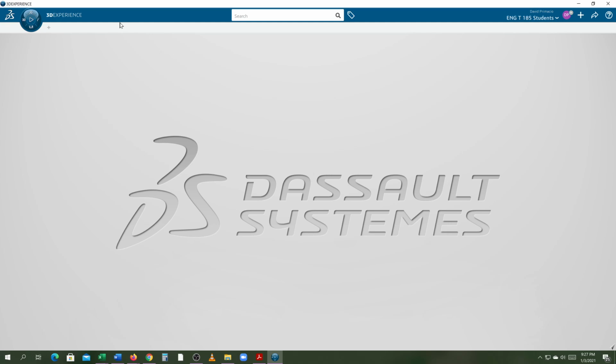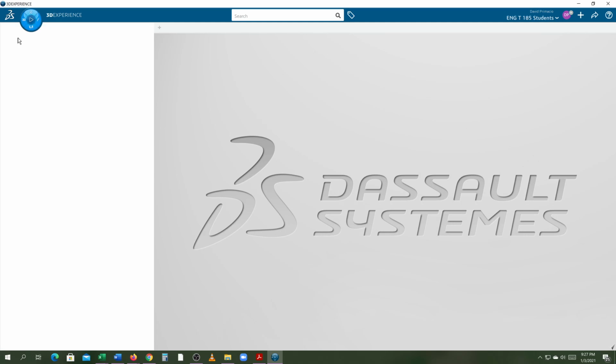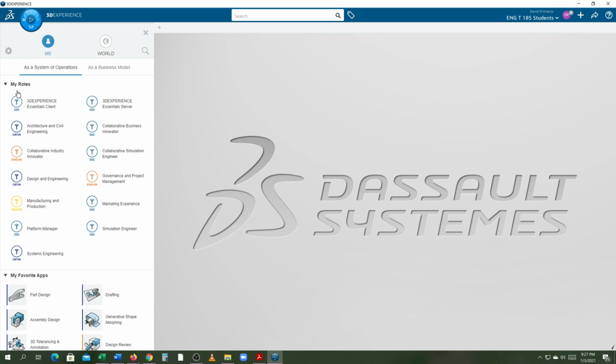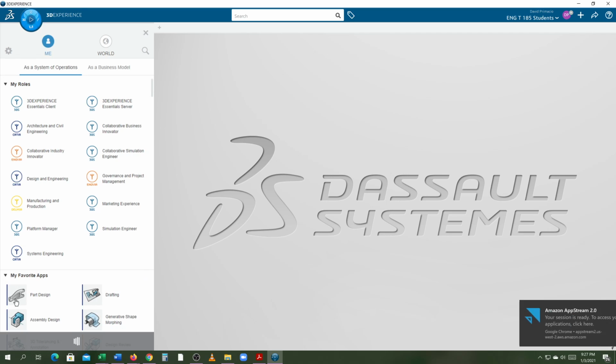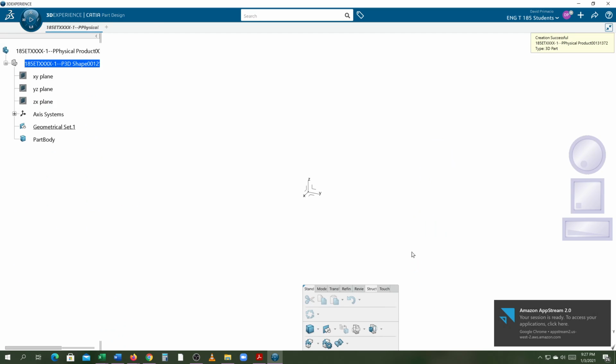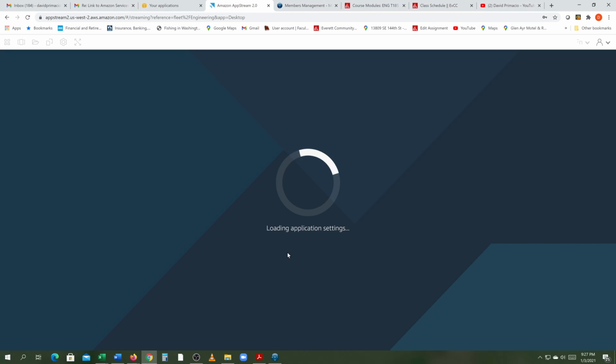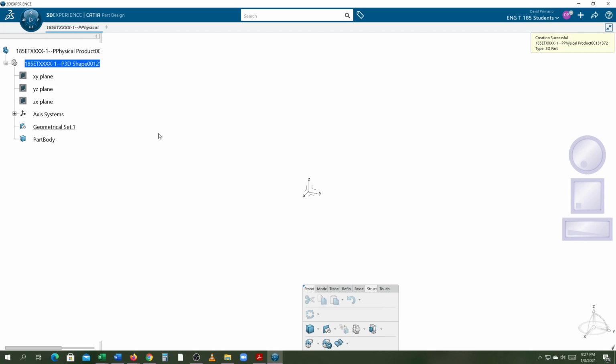So with everything turned off, if I hit 3D in the top compass on the left and I hit Part Design, that's how I open up a brand new Part Design model. Okay, and this thing here is telling me it's thinking. I hope it's getting in there, going into my AWS. Once you're in model, this is your specification tree showing you everything. You can build whatever it is you want to build, and then you can save it.